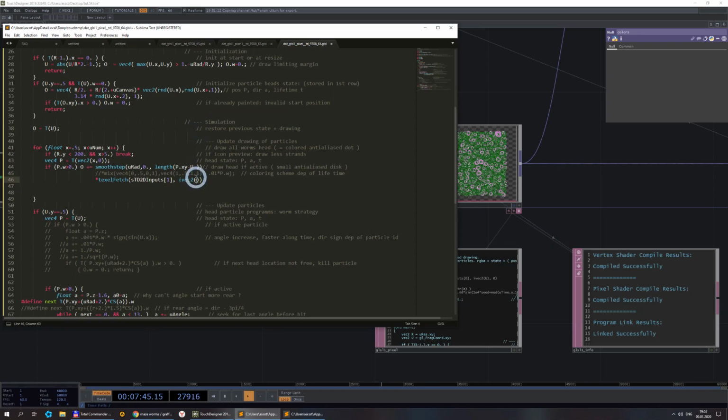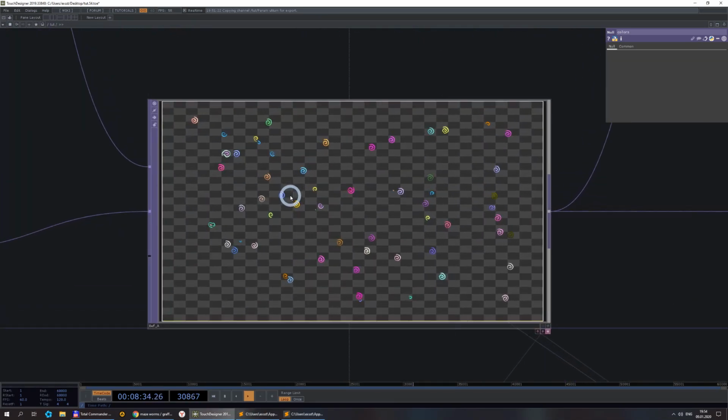The first value should be the column of pixels, and the second one is the row. The variable used in this for loop is x, so we need the x pixel in row number 0. And texelFetch also needs the load parameter, which is how you interpolate pixels, and just put it to 0 always. So would it work? Let's reset. Yeah, and it works.